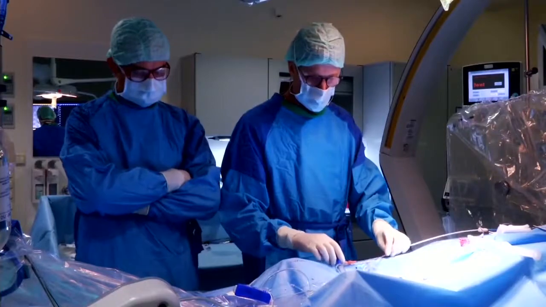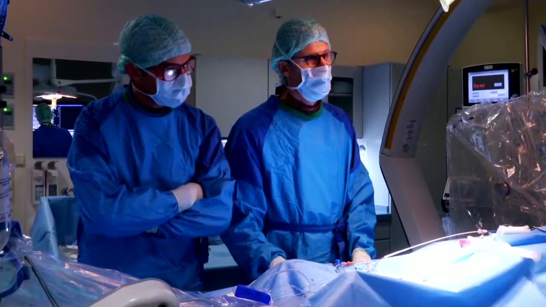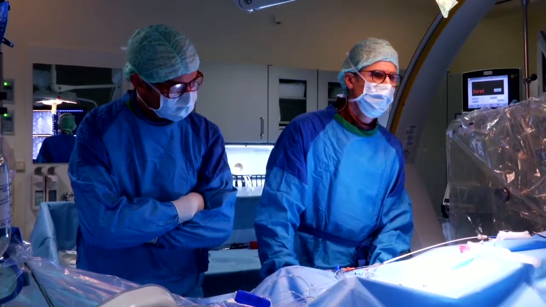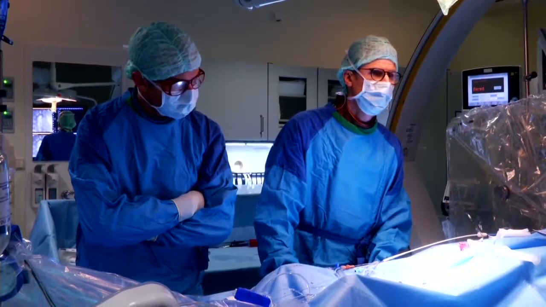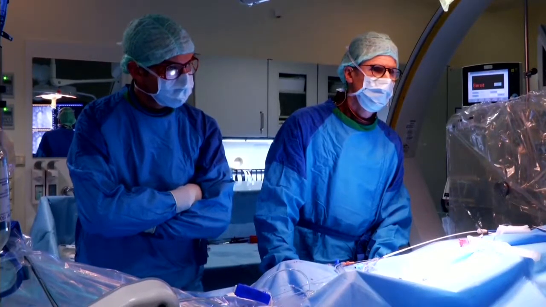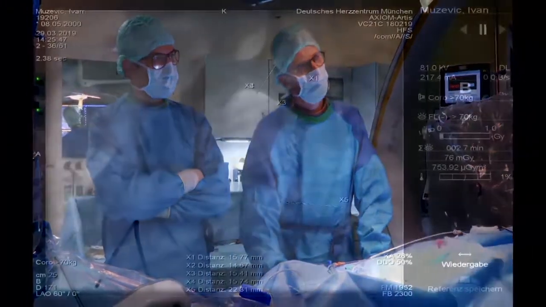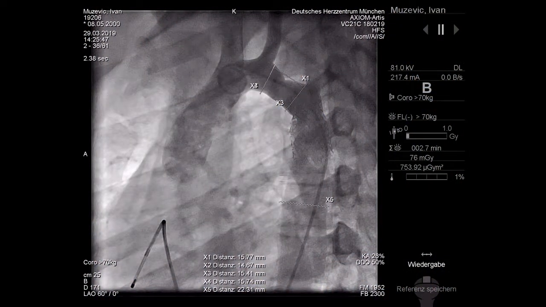Yes, Peter, this is Jackie Kreutzer. Maybe I wonder if it would be helpful to try to localize the gradient, because it does look like the proximal part of the transverse arch is also a bit hypoplastic relative to the aorta diameter at the level of the diaphragm. Yeah, that's true. But on the other hand, the major pressure drop is directly in this indentation. And I don't think that we get it completely free of gradient, but I hope that the major gradient will be away then. And we will see.